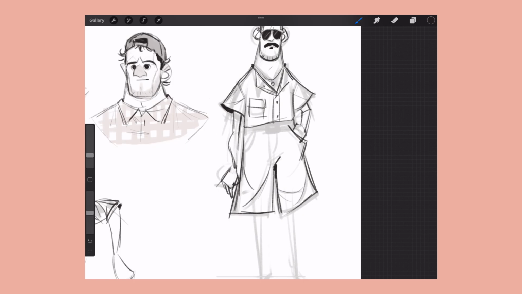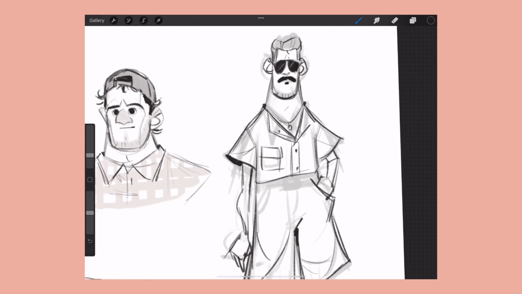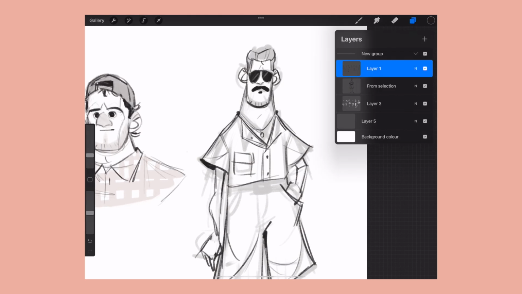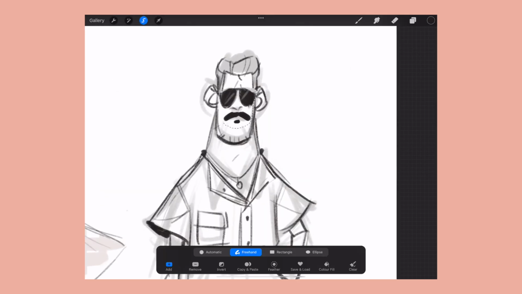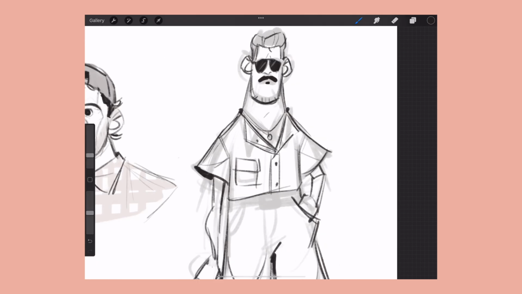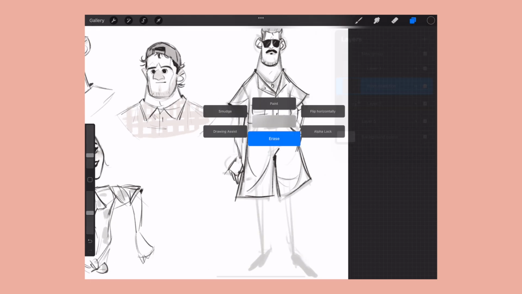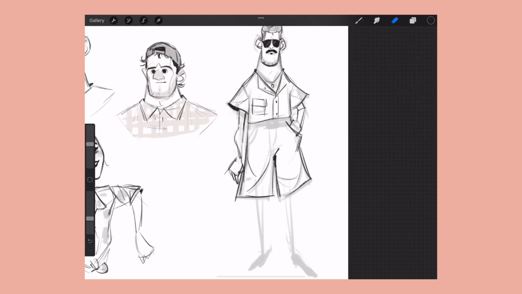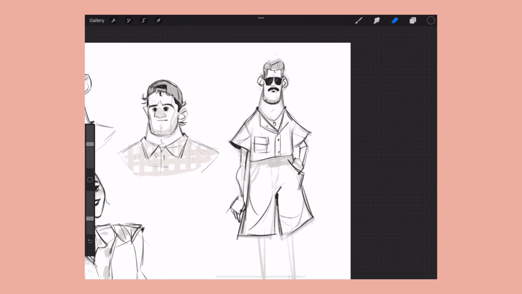So now with the shorts here, yes, they are pretty much a rectangle, but the way that I make them interesting is I'm adding a bunch of folds to them. I think this is the secret, to be honest, because adding all of those folds inside the shape of the pants really helps to show you that there is a lot of fabric and something is happening to that fabric. There is movement in it.